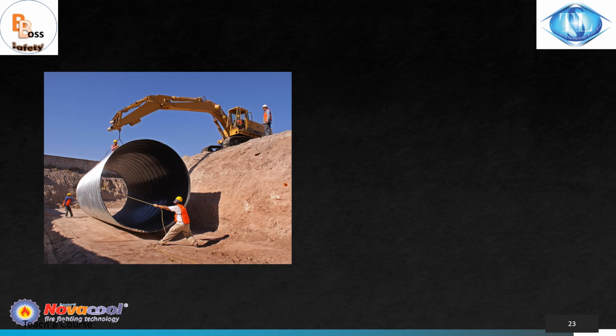Here, these guys are wearing their PPE, but one of them is on top of that big pipe. Can the signal man, which I assume is the guy next to the operator, see the other guy on the other side of the pipe? Think about it. Also, the radius is extended too much. Is it within the proper limits, or can the whole thing topple?